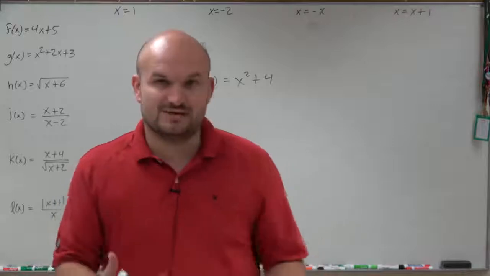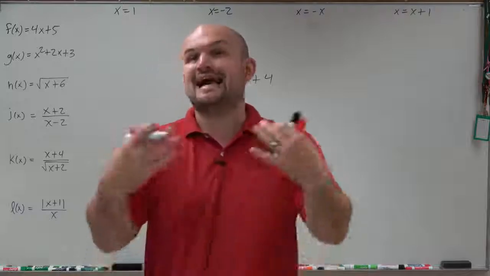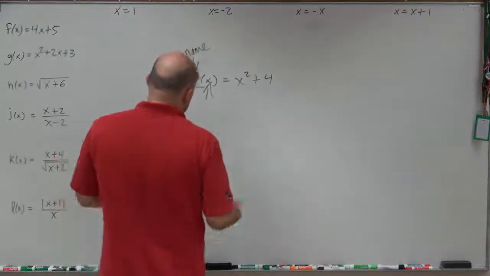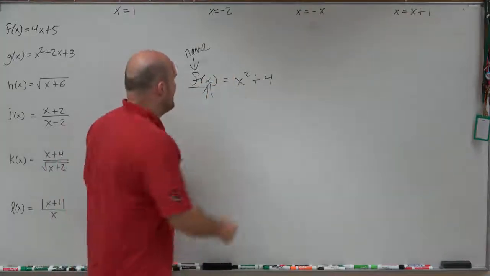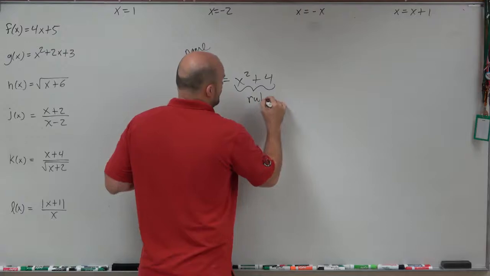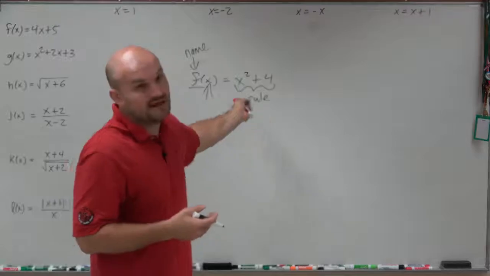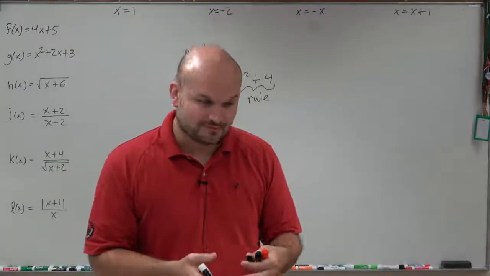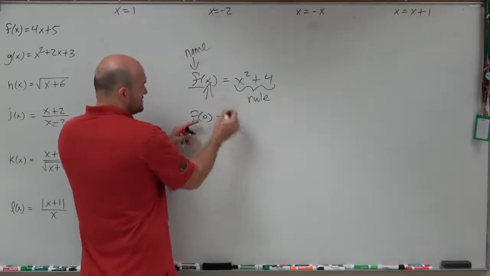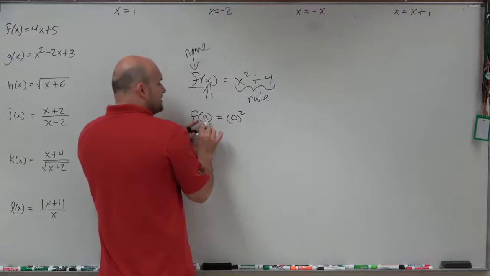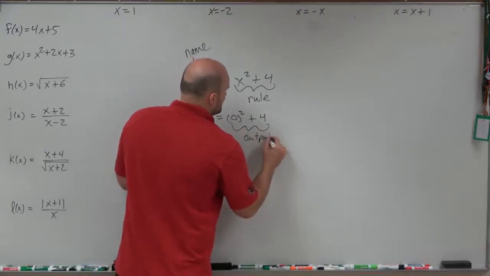Now, the main characteristic of a function is that you have an input and an output, and for every input, you have a unique output. The input is telling you what you're plugging into your function, and this is the rule of your function. Part of the input is part of that rule. To evaluate for a different value, all we need to do is replace the input with that value, and then we get the output.